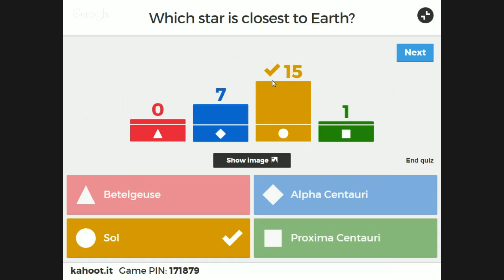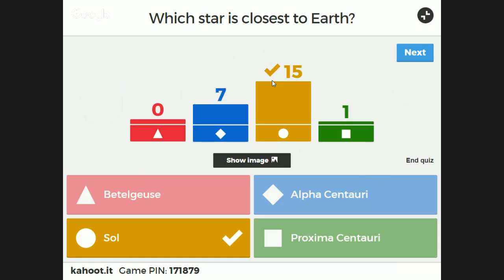So this is what you say. The reason we call it our solar system is because our sun's Latin name is Sol, and the sun is obviously the closest star to Earth. So think of the word solar eclipse. Sol, solar. That's where it comes from. So if you were careful, you would know Sol is the sun.